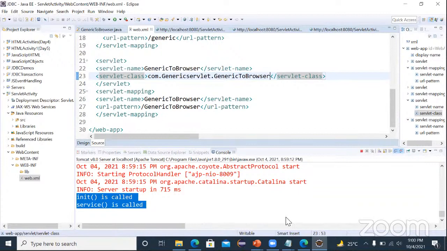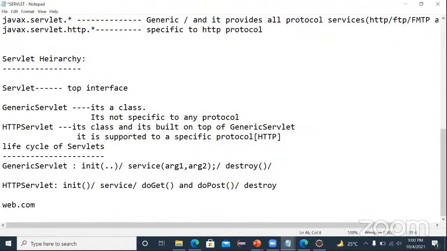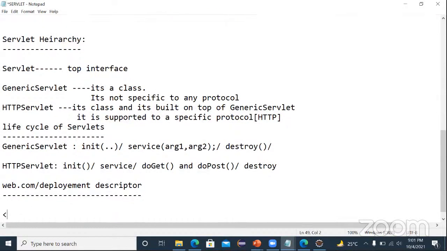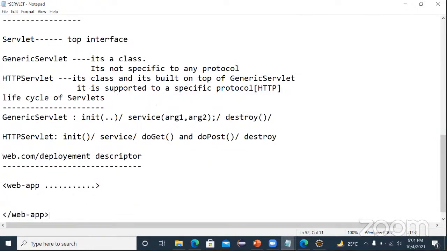Always remember, we must pass two things in web.xml, the deployment descriptor. Here in this deployment descriptor, obviously the root tag is web-app, with a few more components, and there should be a closing tag for it.